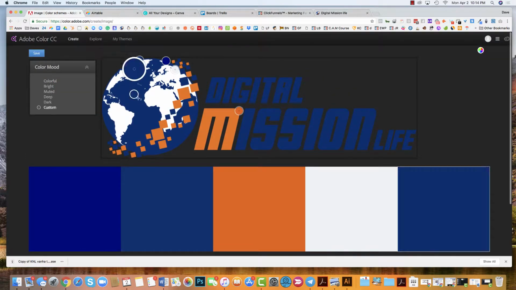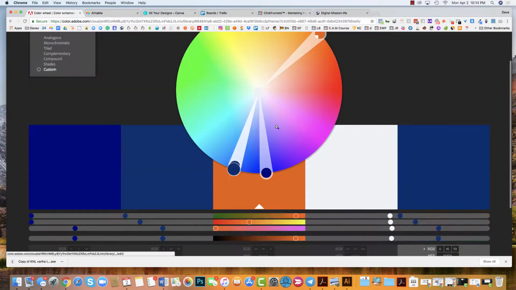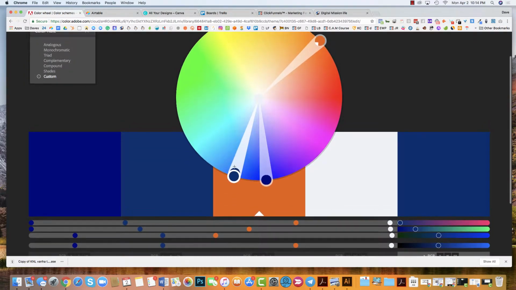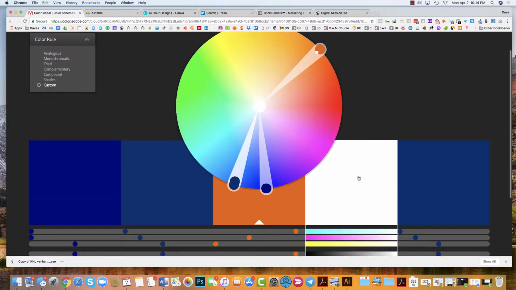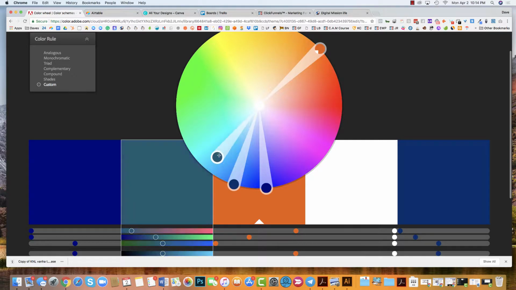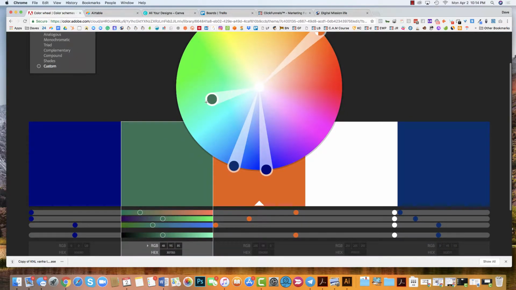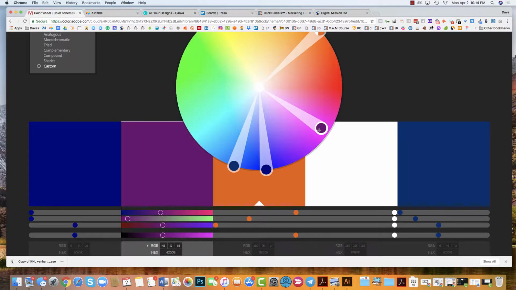If you didn't want to use the two blues, what you can do is just save and then come to edit, and then you can manually select a couple of others. If you wanted this to be actual white, I'm just going to put the hex code for white in, which is six Fs. And if you wanted to change this blue slightly, you can just drag it around and pick a color that you think is going to work really well. Obviously, that's not going to work well, but you could have two blues, but I would probably have them a little bit more distinct.